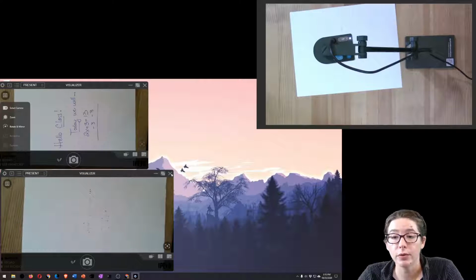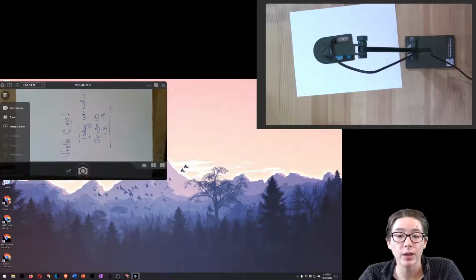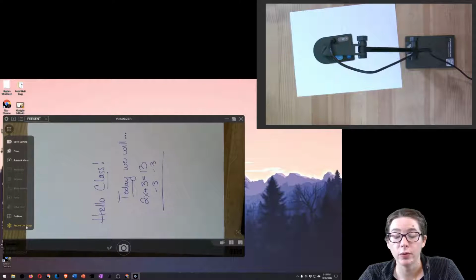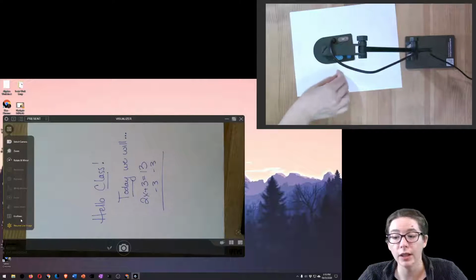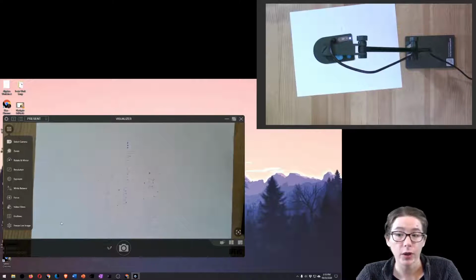The other option for the freeze would be if you're working through a problem and you don't want them to see your work, so you could freeze it, do your work over here, and then when it's done, resume live image and they would be able to see whatever work you did.